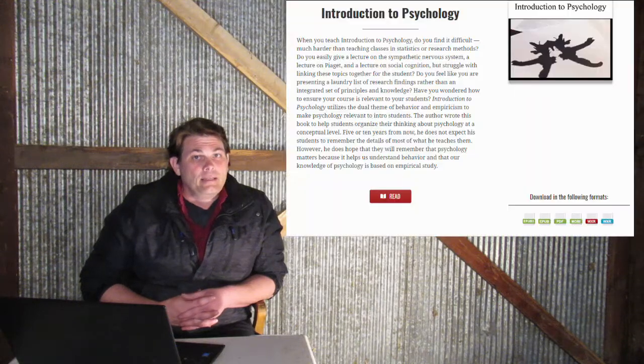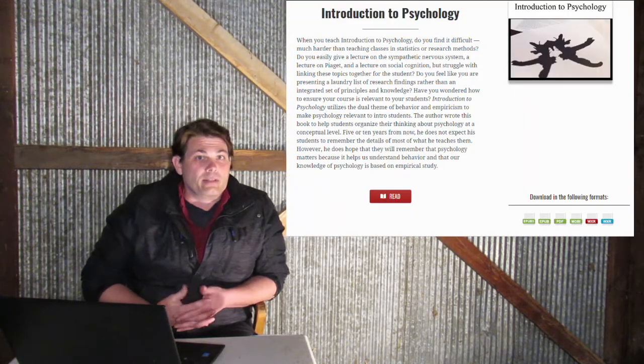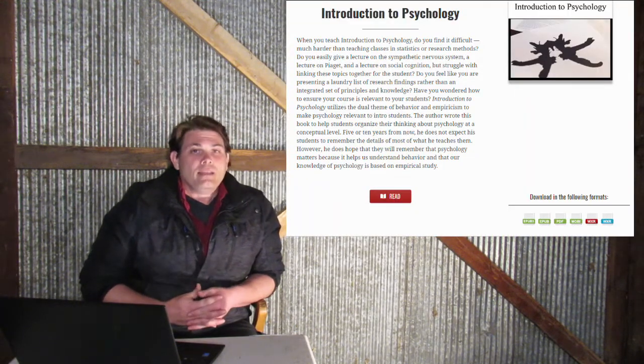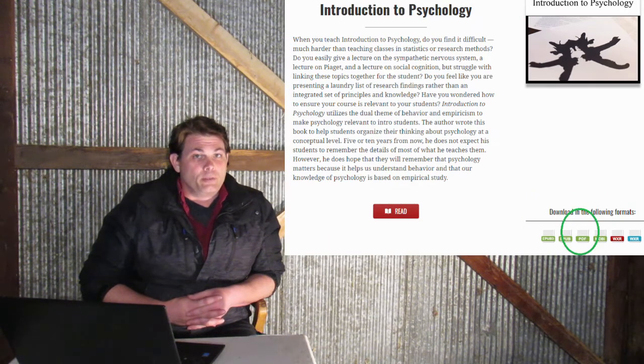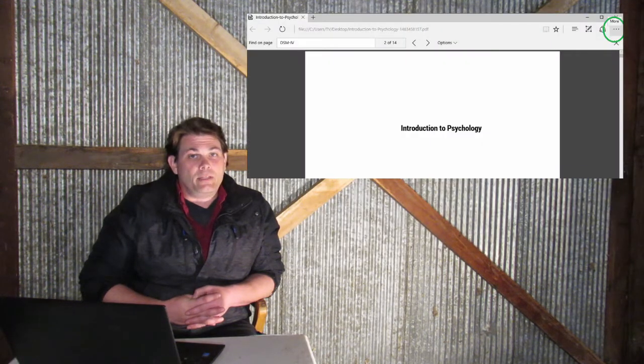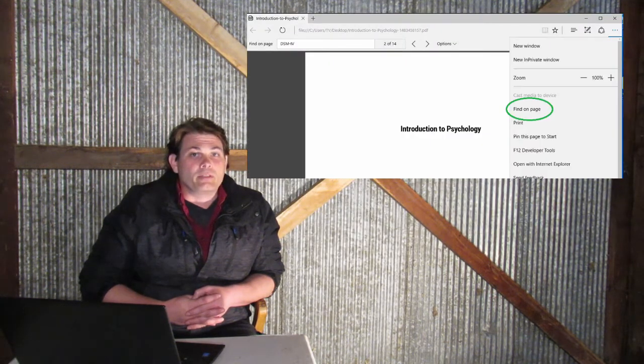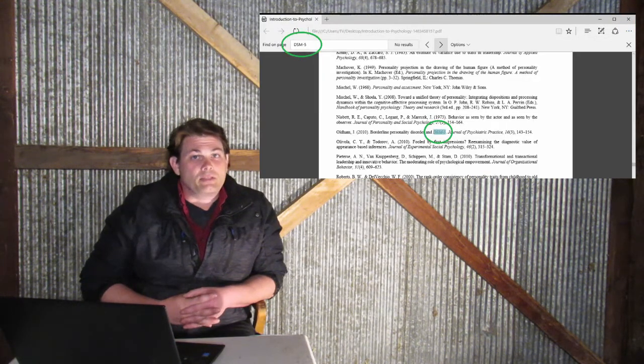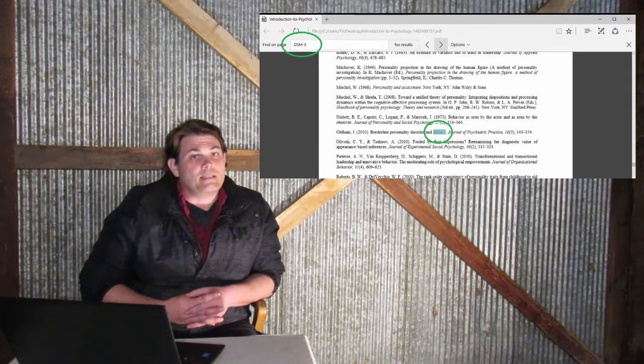For starters, the book is an online downloadable book. Now, the bonuses of that are, well, it's free, and that's very nice. The second is that it's a searchable PDF, which means that if you have a question on a certain topic, you find your search button, type in your keyword, whatever you're looking for, and it will take you to every instance of that word in the textbook. You may have to search down to your fourth or fifth instance of the word, but eventually you'll come across the definition of what you're looking for, it'll be in italics, and that's probably where you'll find it.